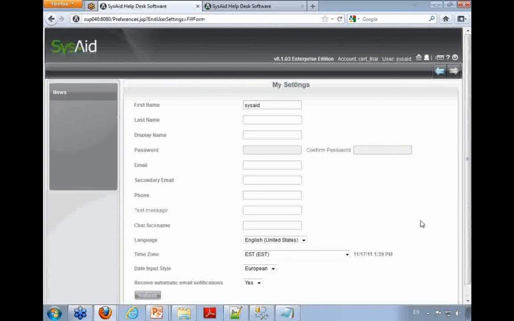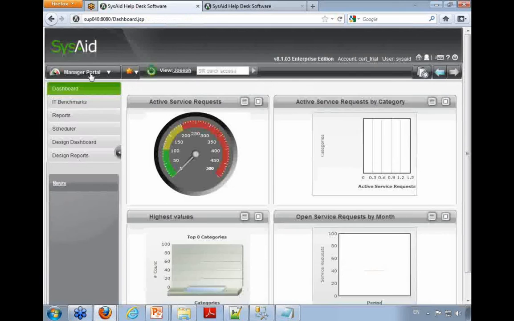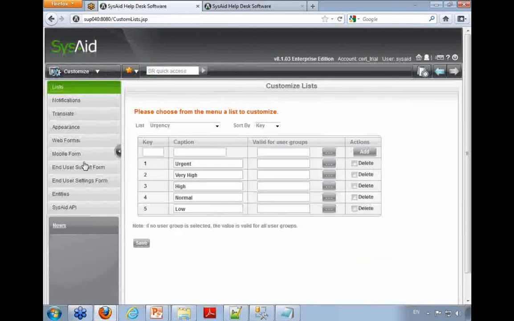Same thing with the settings. Remember, in this page we looked at it before when we talked about language. If you don't want to allow users to change their language, then you can just remove that from this form, and anything basically that you don't want end users to play with.